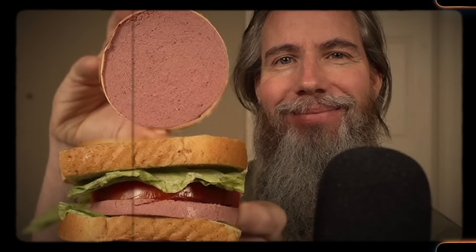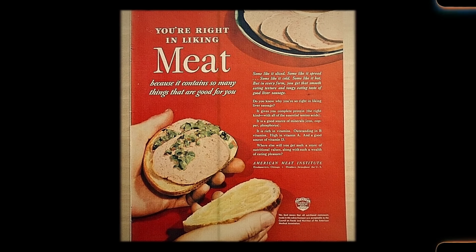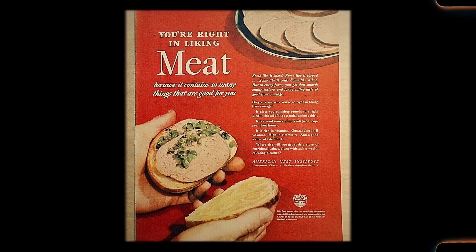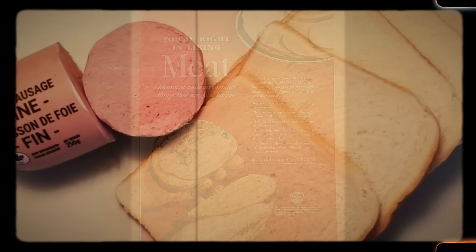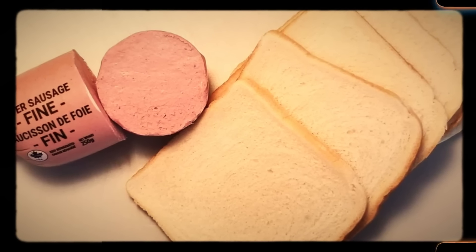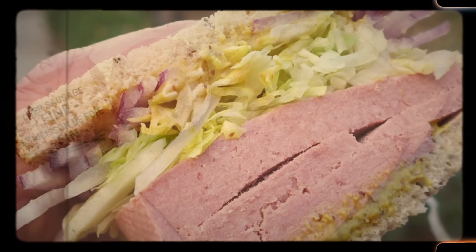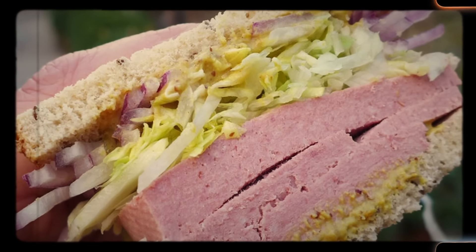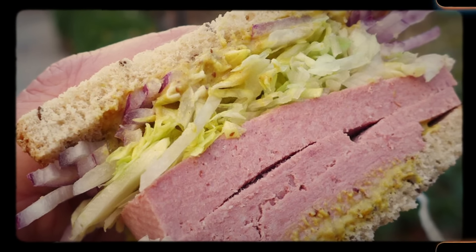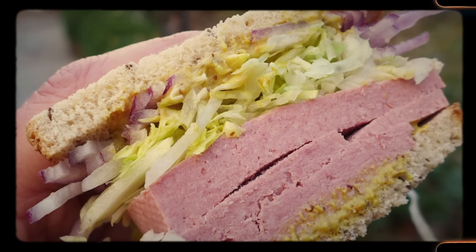Number 9: Liverwurst sandwiches. Even the name indicates it's one of the more challenging sandwiches out there — worst may be a harsh word, but it's certainly not well liked, especially by children. As apparent from its name, Liverwurst consists of a sausage made out of liver meat and offal, in a sandwich made on rye, pumpernickel, or whole wheat, dressed with mustard and sometimes raw onions. Liverwurst was in many kids' lunch bag rotation 30 years ago, though even then it seemed oddly old-fashioned. It was cheap, nutritious, and easy to make — plus it's got that old-world European charm. Whether it was the smell or the coarse texture and grayish-brown color, Liverwurst never managed to become a popular palate pleaser, not even amongst deli workers.